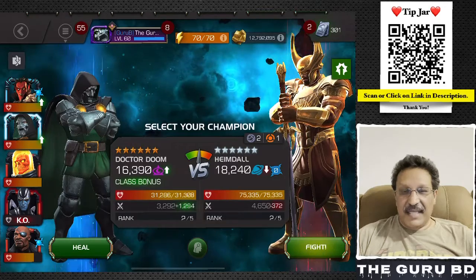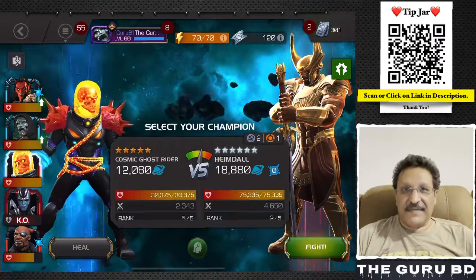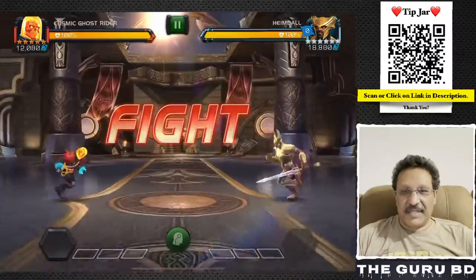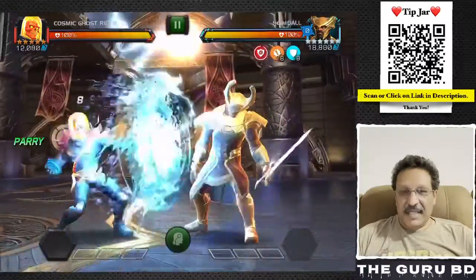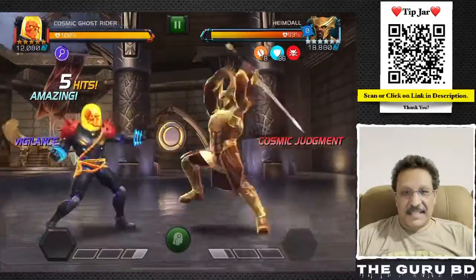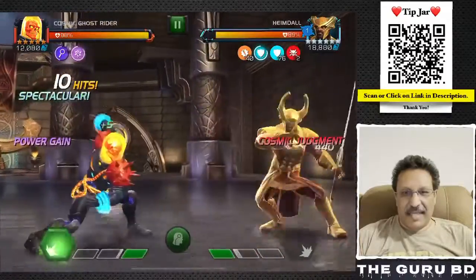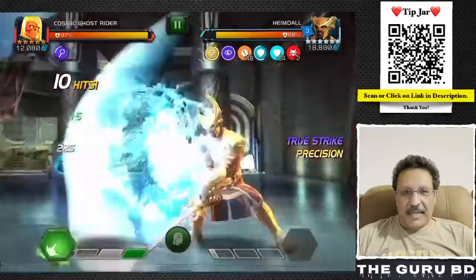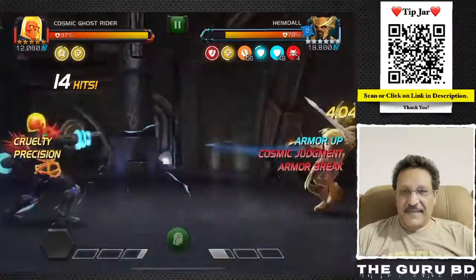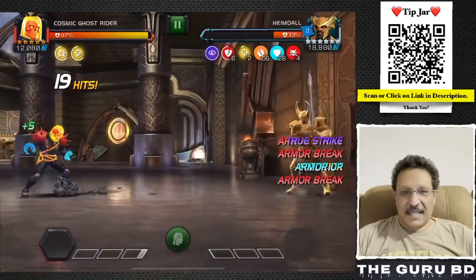So if we bring in... should I bring in Cosmic Ghost Rider? Yeah, why not? Let's have some fun with Cosmic Ghost Rider, because the node is only stun, and we don't need to really stun anyone here with Cosmic Ghost Rider. It's about a 5-hit combo with the last hit medium, and a 5-hit with the last hit light. You get that power gain, vigilance. Normally I'd parry here and go for a heavy and then fire off the SP2, but let's just go right into it. And this guy is about to be out.